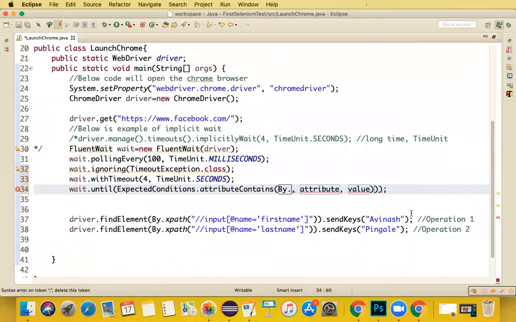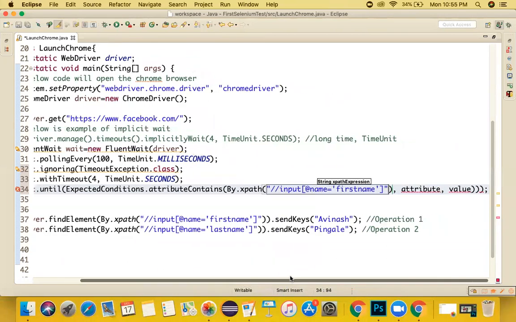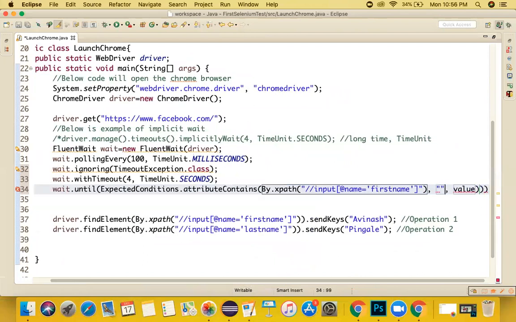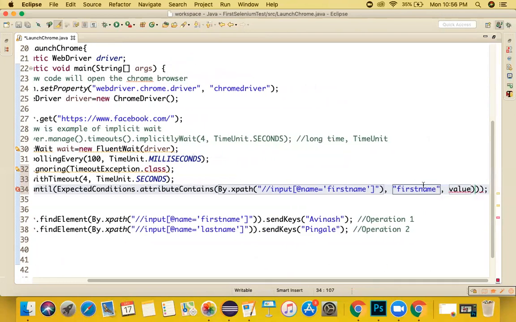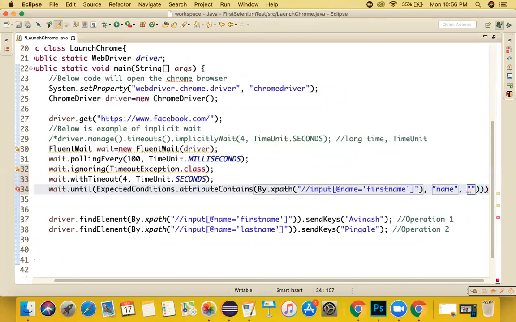Here I'm going to write By dot xpath, and we are going to check for the input tag which has name equal to first name. What is the attribute that we are looking for? Obviously first name, right? Sorry, the attribute is name and its value is first name.